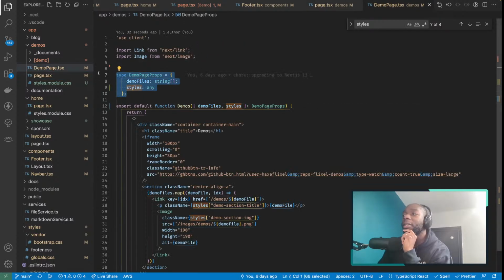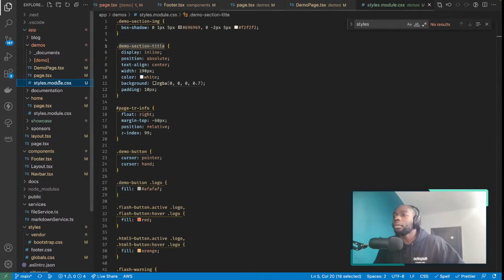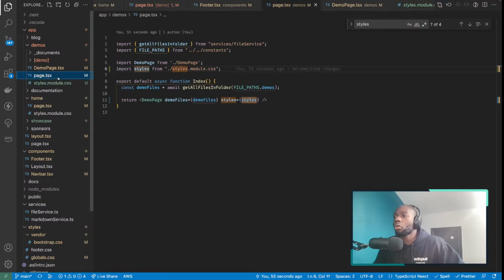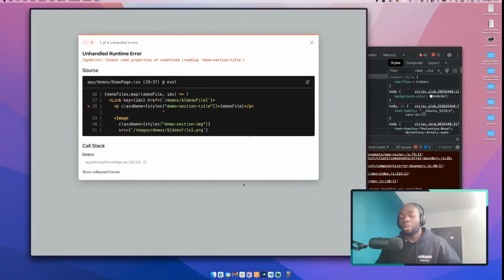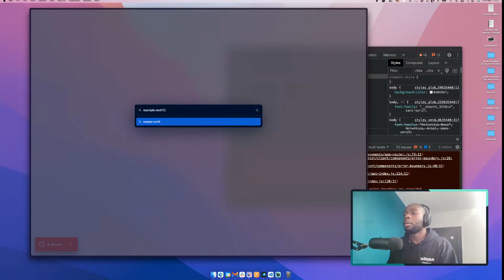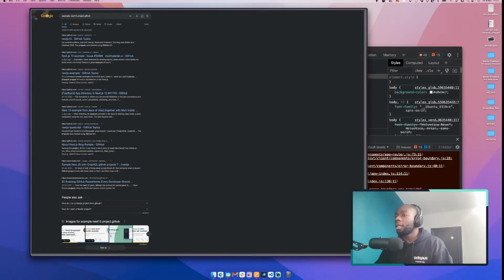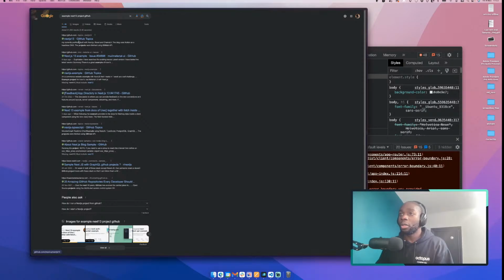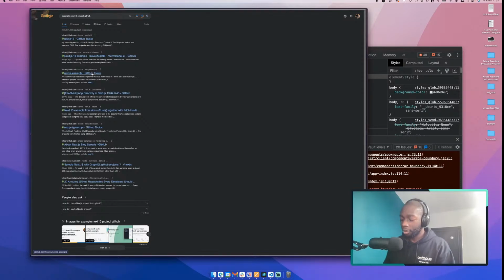This might have to be another page. But anyway, that has this, that's in there, and it can't find it. Why? Okay, do you know what I'm going to do? I'm going to look at an example Next.js 13 project, just to see if somebody else has tried to do the exact same thing as me.